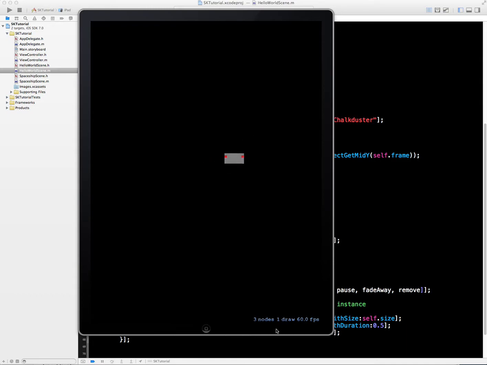So let's take a look at the nodes down here, because now we actually have 3 nodes. But I thought we only made a spaceship node. We only have a spaceship here. Yeah, but we also have the lights. So the lights, even though they are just a child to this spaceship node, will still count towards our node count.